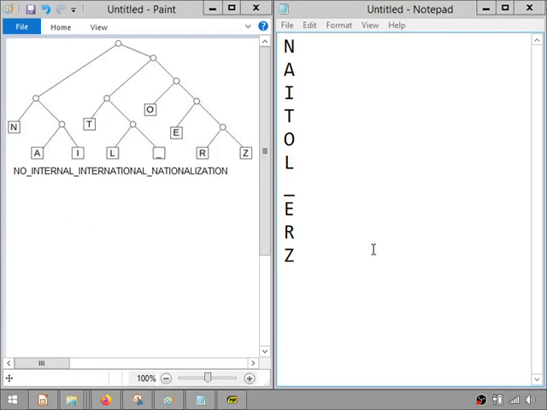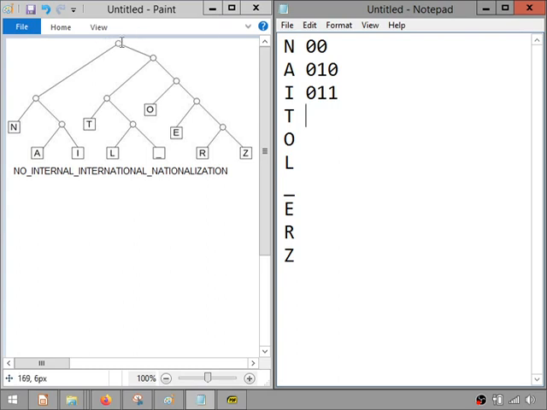But before I complete this for you, I just want to fill out an index or a dictionary for all of these values. So n is going to be equal to 0, 0. A is going to be equal to 0, 1, 0. I is going to be equal to 0, 1, 1.